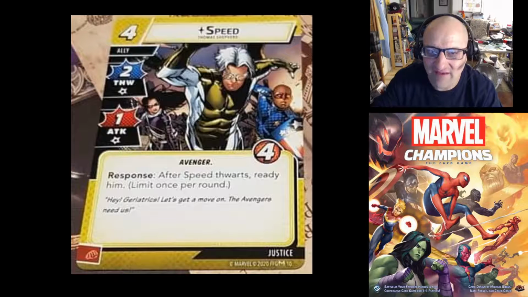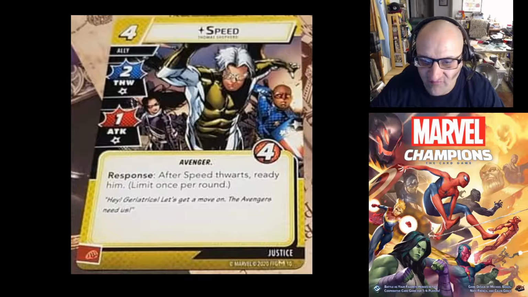And next up, we have Speed. That's an Avenger and an ally. Four resources, comes in with 4 health. Generates a physical resource when you discard it. 2 thwart and 1 attack with 1 incidental damage each. As a response, after Speed thwarts, ready him, limit once per round. So basically, he can come into play, he can thwart, he can ready, he can thwart again, and basically that's up to 4 thwart per round, which is pretty good.